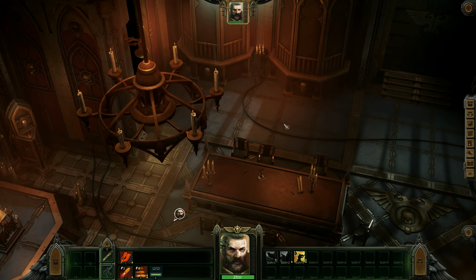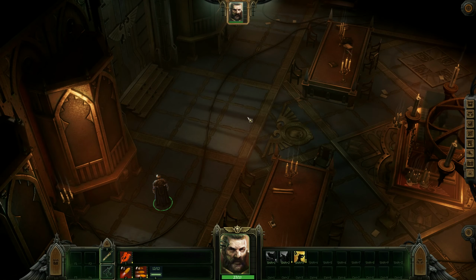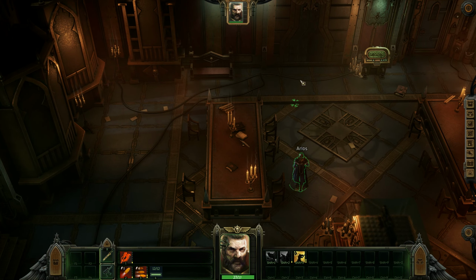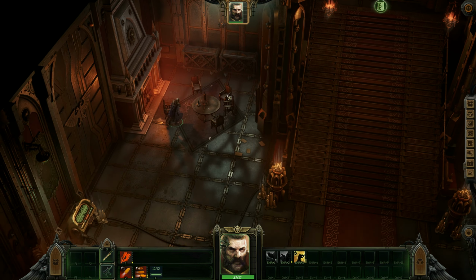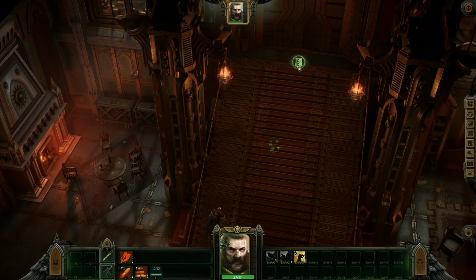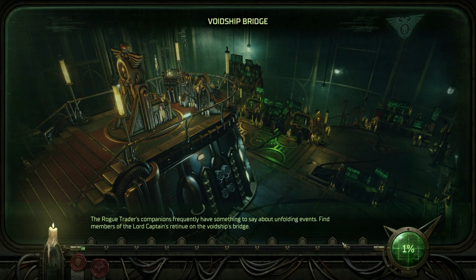Don't think so. Oh, I can't even go back inside these rooms. Interesting. Kind of cool if we could maybe decorate some areas of the ship and stuff. That'd be kind of a fun little thing to add. Alright, so let's head back to the voidship bridge and figure out where to go next.